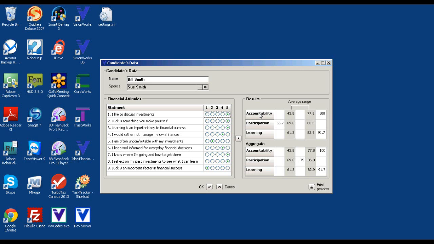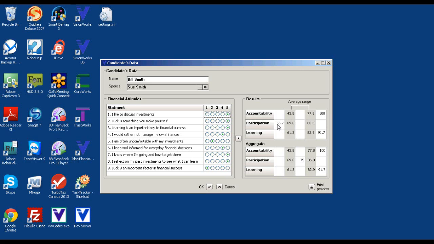Actually, we didn't do it. We had a company do it for us. And what you see here are the national average low and high boundary scores for the average range. So the client score is placed either above average, within the average range, or below average.